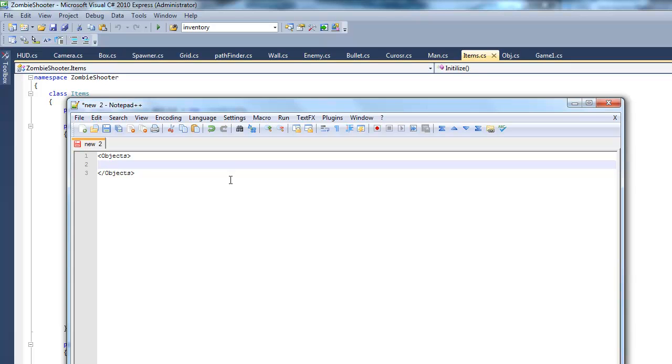And to make a new object, we'll just say object and then class equals wall, x equals 100, y equals 100. So this could be a basic format of how our XML could look like.